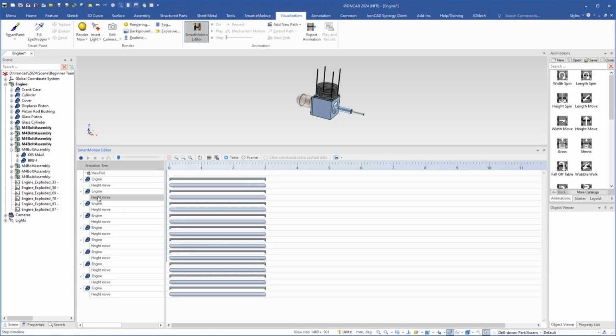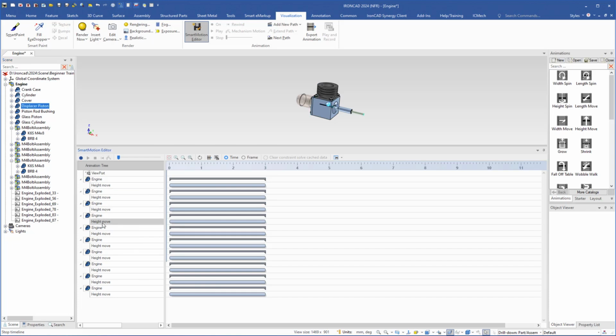If I select that one, it will be the bolt, and then this one will be the washer. But if you select one of the parts in the scene browser, the height move that belongs to that part will not be selected in the animation tree. So it can be hard to know which motion belongs to which part in the scene browser.